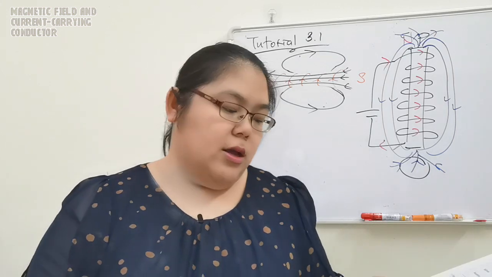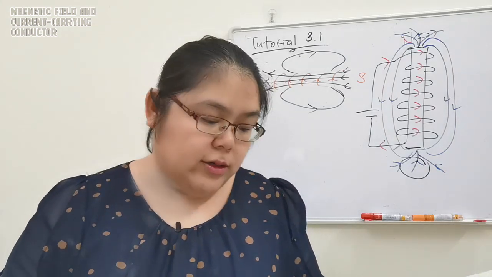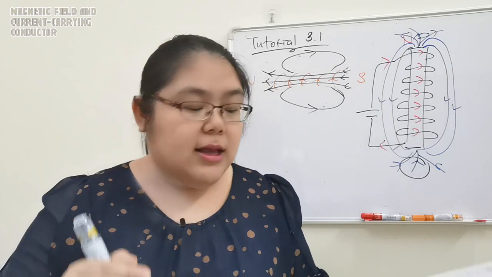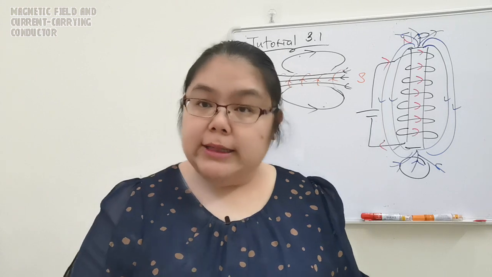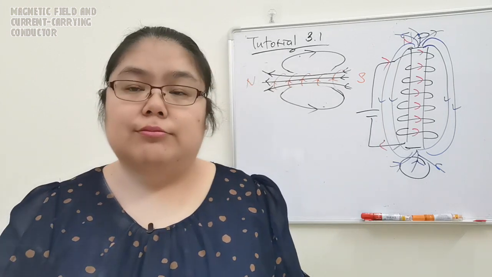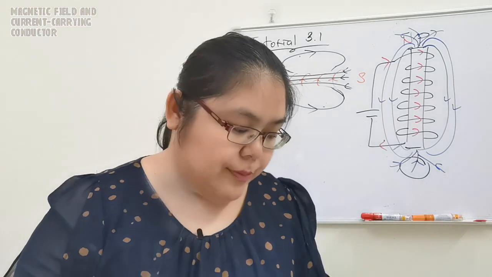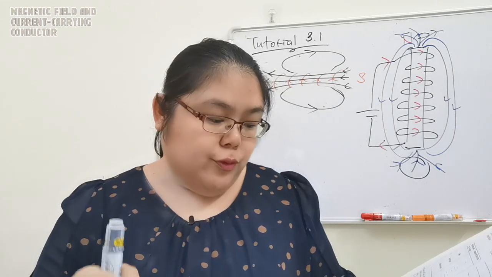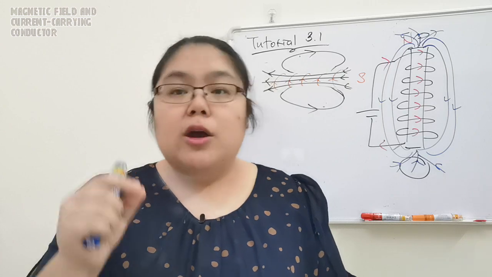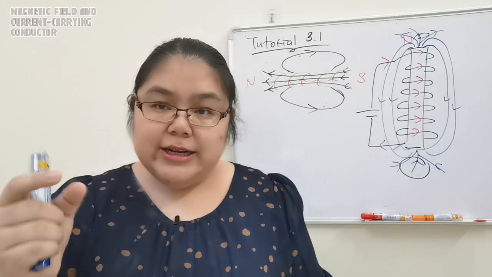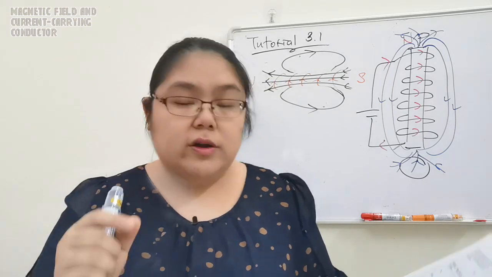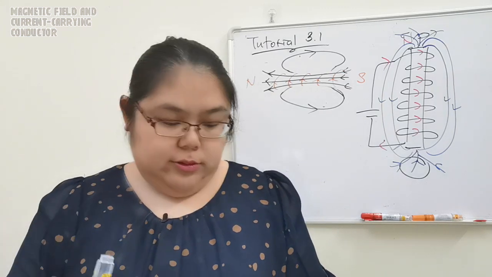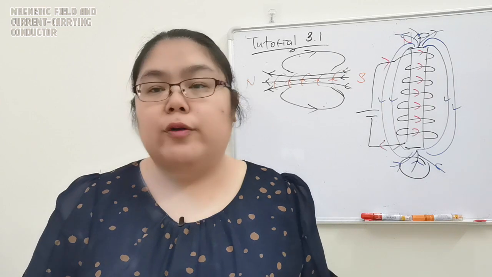Number 3, electromagnet will attract soft iron armature, and the hammer will hit the gong and produce the sound. At the same time, contact screw with the soft iron armature will be broken. The connection for the contact screw and also soft iron armature will be broken. So from here what happened? No current flows through the circuit.